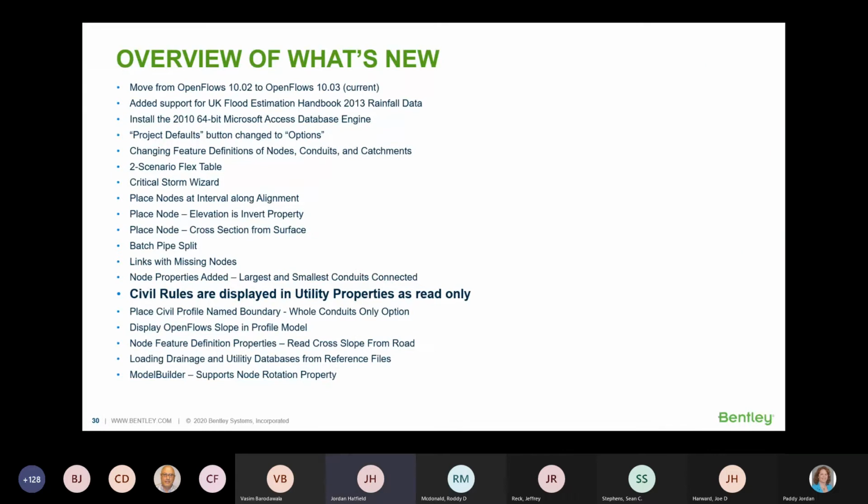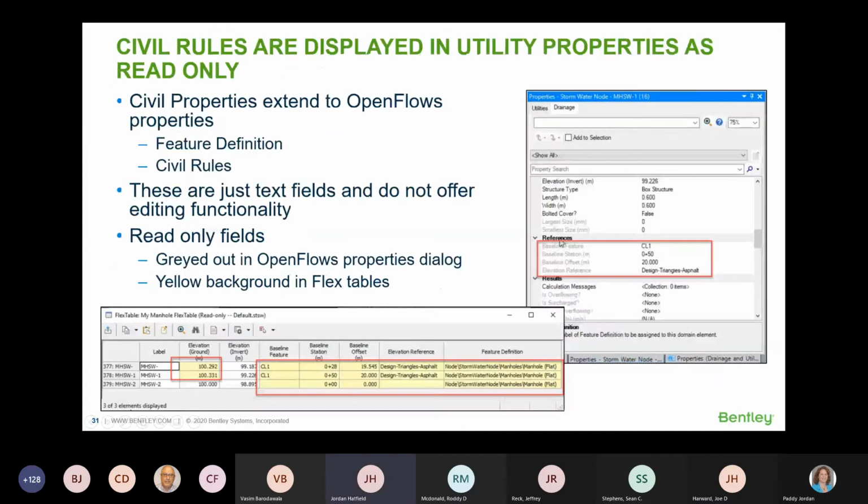All right, so we've got civil rules that are displayed in the utility properties as read-only. There's two sets of properties available for drainage elements. We've got the regular civil element properties dialog, and then we also have this hydraulic utilities properties dialog, sometimes referred to as the OpenFlows properties.